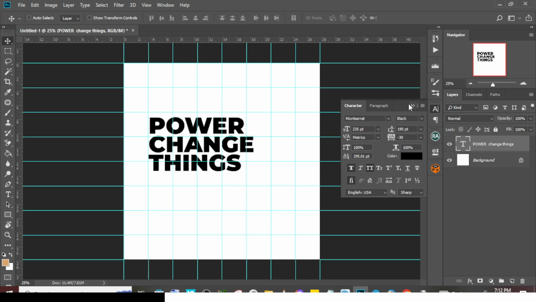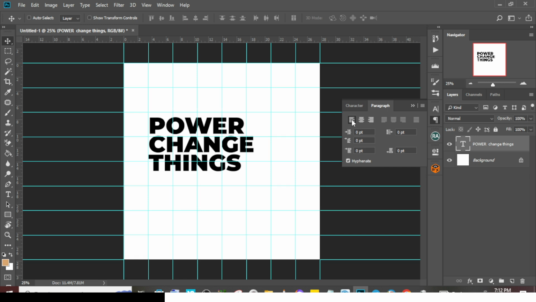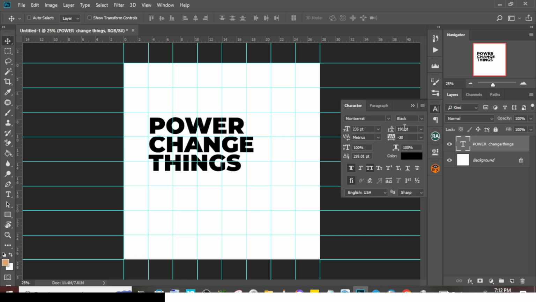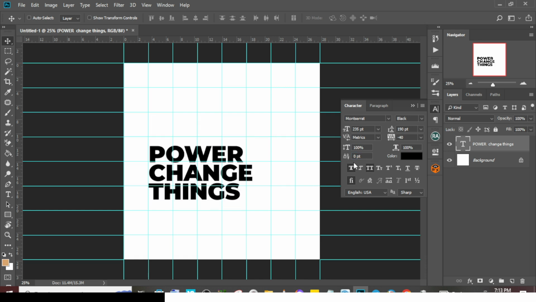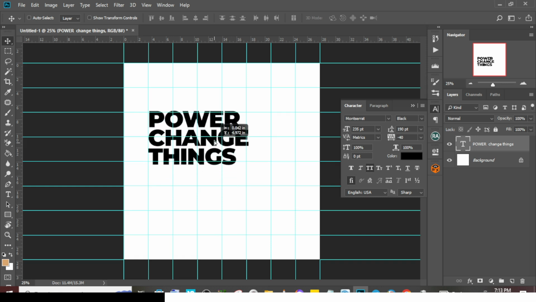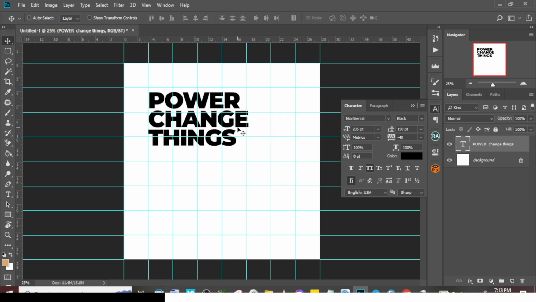Okay, we also want to go to Paragraph and make sure it is left aligned, because that is how we're going to do it. And then the tracking, let's set it to -40. Then set here to 100, and here to 100. This side, let's set it to 0. Let's leave everything like this. I don't want this, so let's take it off, and I think this is better. Okay, so this is good on its own, but let's double click it and make it more epic.